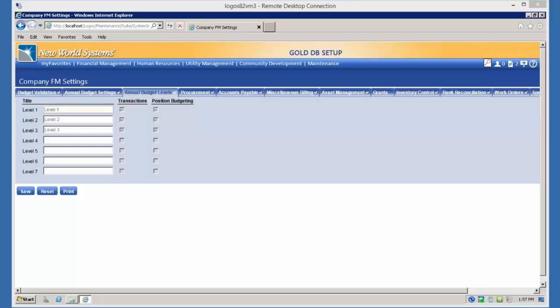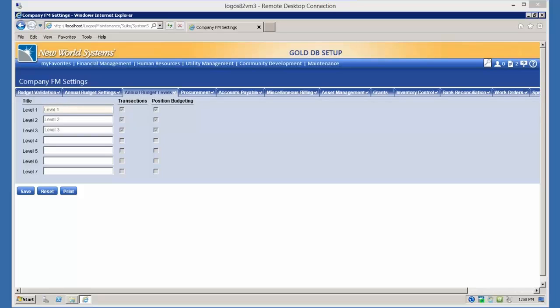Oh, terrific. Thank you. The next question, once you advance from one level to the next, not necessarily the last level, can you make changes in position budgeting and promote those new changes so they appear in the budget? I think it's possible to resend position budgeting information over from HR. I'm not familiar with the HR module myself, so that would be more of a question for a human resources presenter going through a position budgeting webinar, I think. But we can still try to track that information down and include it in our FAQs.